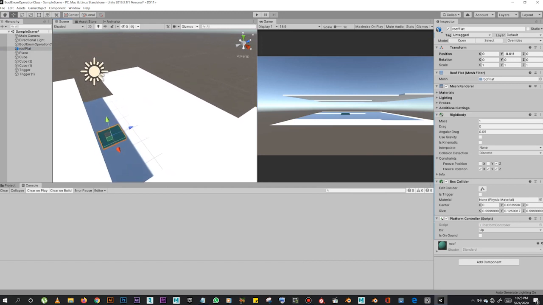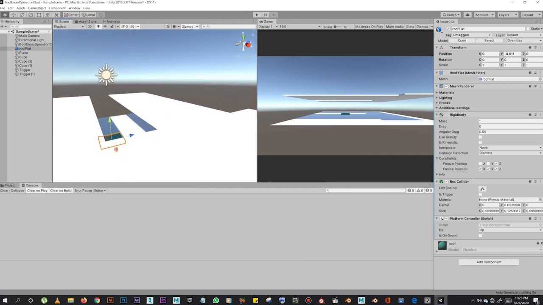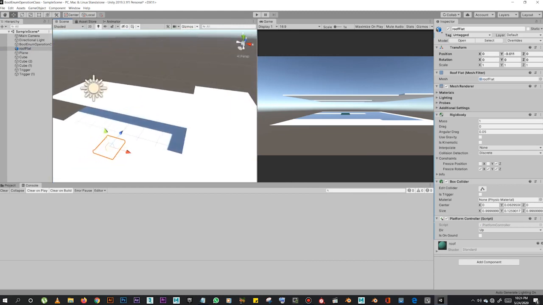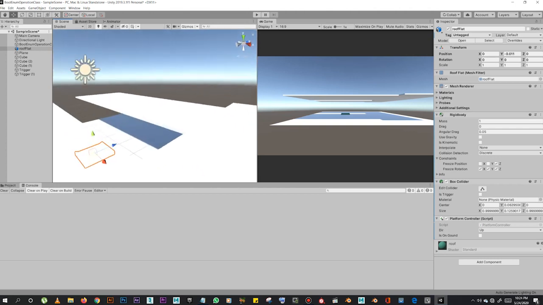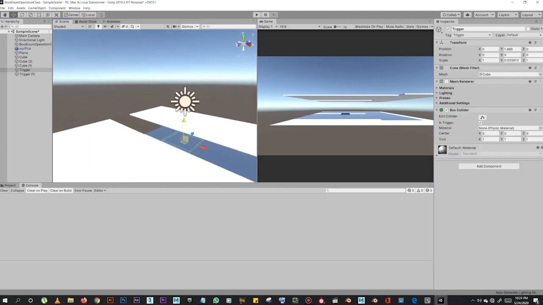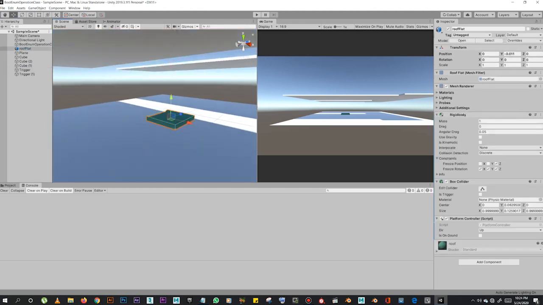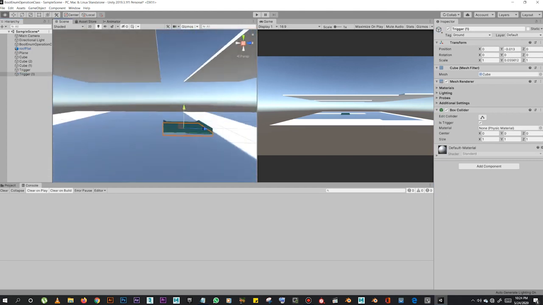So right now you have this platform right here, which we want to come upwards to this point, and when it gets to the top we want it to slide to the left on its own. Let me show you what the setup looks like. We have a trigger here, and we also have a trigger on the floor, which is the second trigger down here.